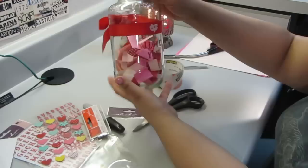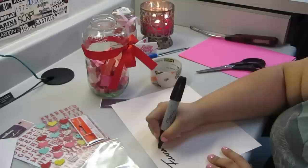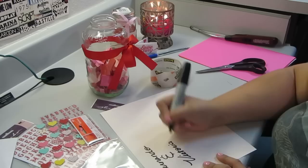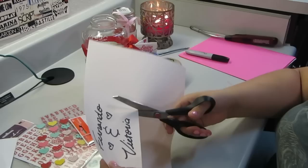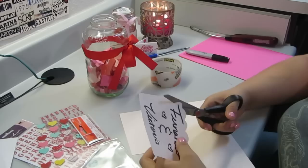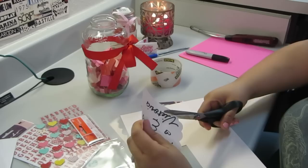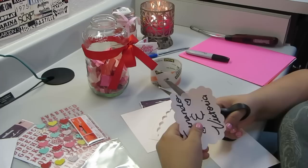I'm just randomly putting stickers on. At this point I'm going to take my piece of construction paper — you can write a message yourself. I'm going to do two that you guys can see, whichever one is your preference. I made a bigger one and then I made a heart-shaped one, and this one I'm actually going to cut out. If you are younger and don't know how to use scissors, please ask your parents for permission. So now I'm just scalloping the edges — I thought it would be a cute touch. I'm not super great with the scissors but I'm doing the best I can. And at this point I am finished with this one.